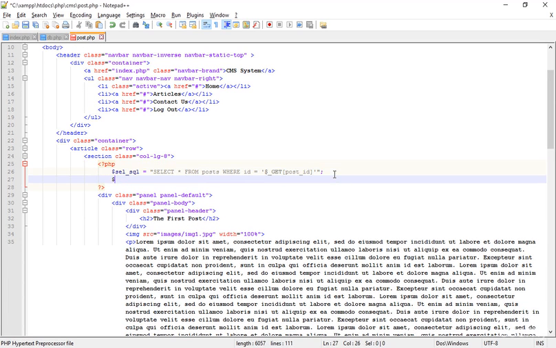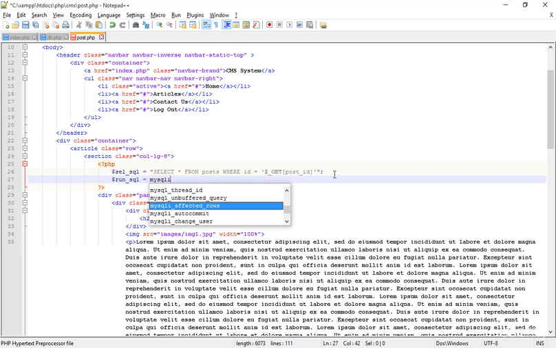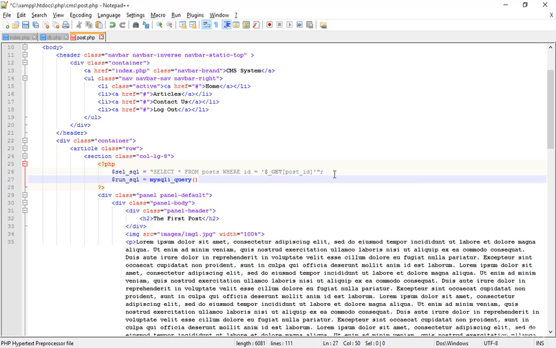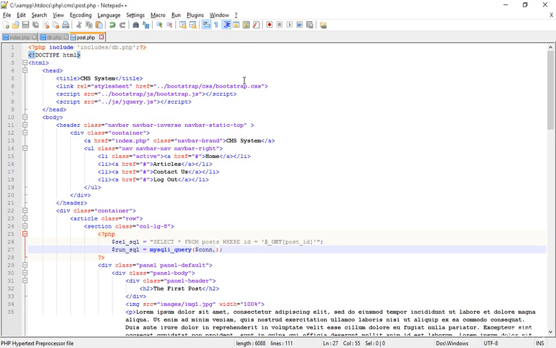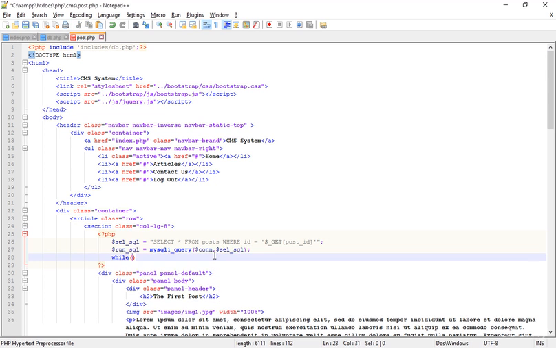You know about that. Now I'm just pressing enter and adding some more things. Run SQL equals mysqli_query, cover that, and simply the $conn. I just added the database here in the beginning of the script, and then the select SQL, and save that, and just add some while loops so that it is more perfect.